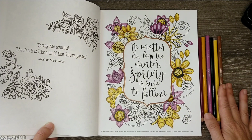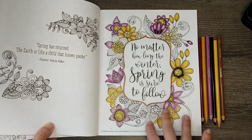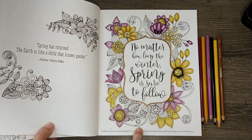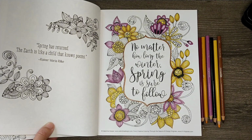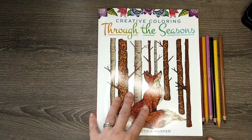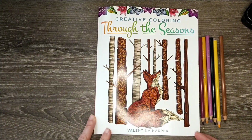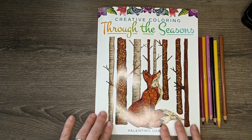Actually, I'm kind of hoping that when I spin the wheel, this will again go on that wheel for the last position on the game board. I am kind of hoping that I get this one because I feel like I'm on a roll now, and honestly, even if I don't spin it, I may just continue and finish up this page anyway because I'm enjoying working on it. So that is the last one from the game in September, and now we will get into what I'm going to color in October.